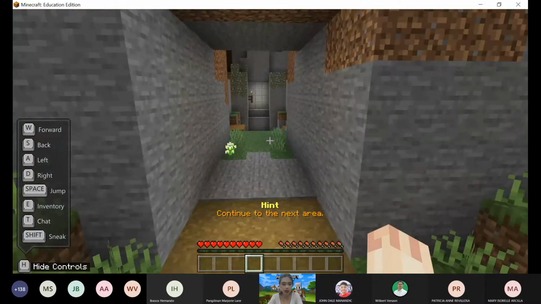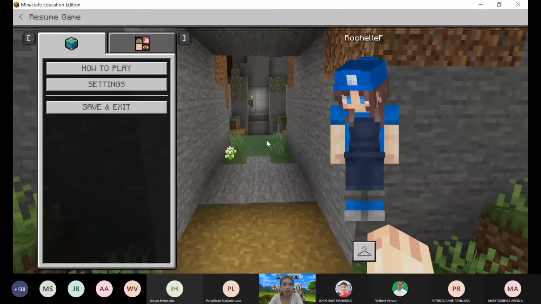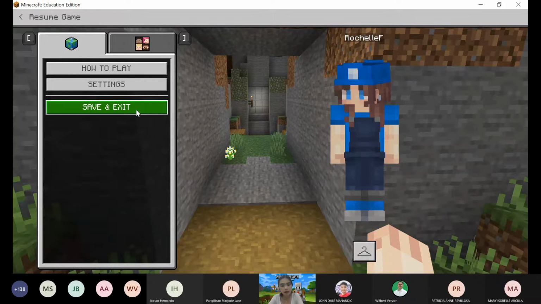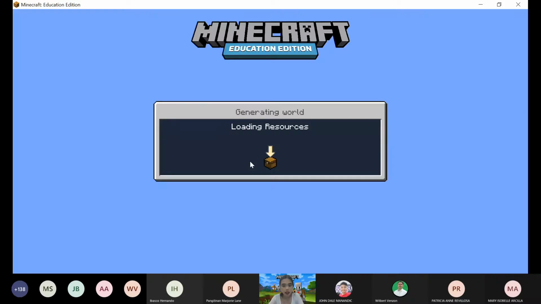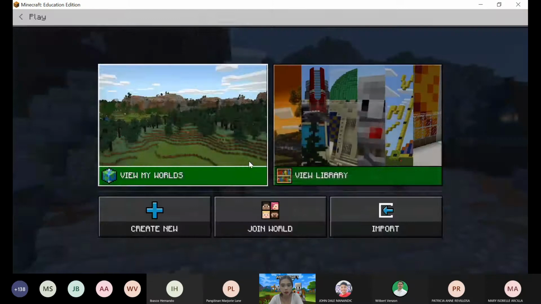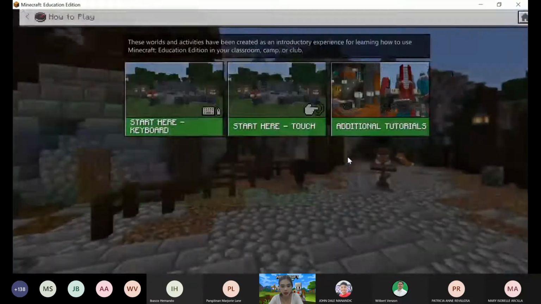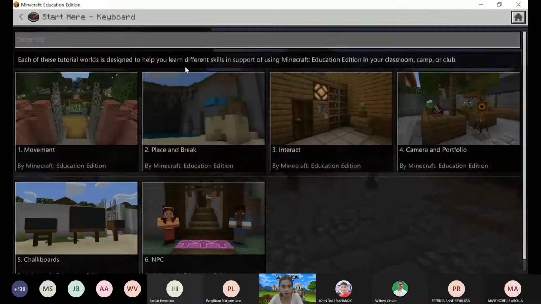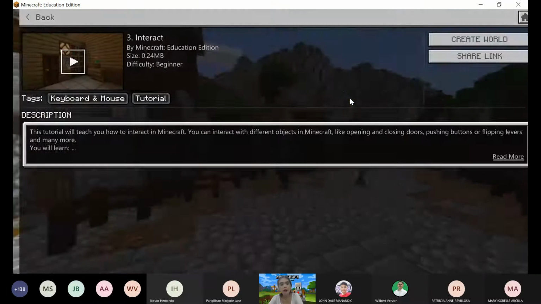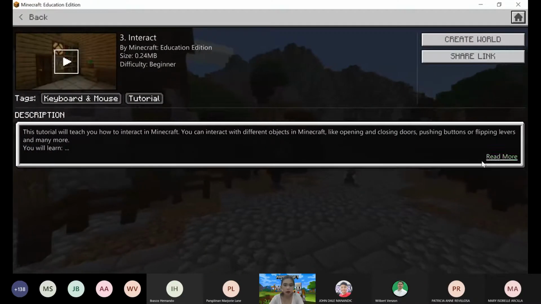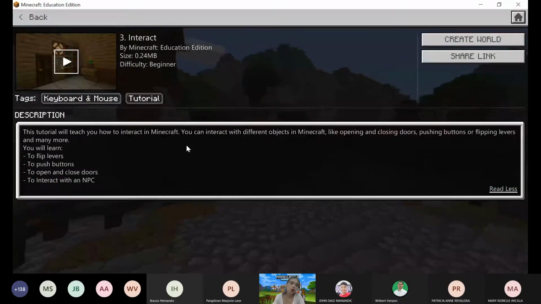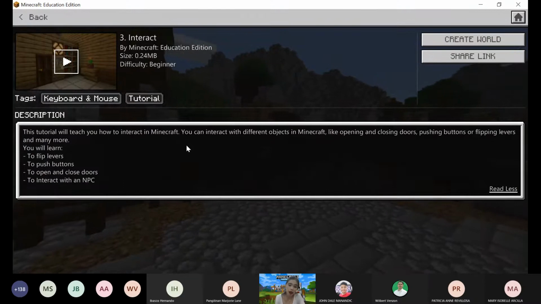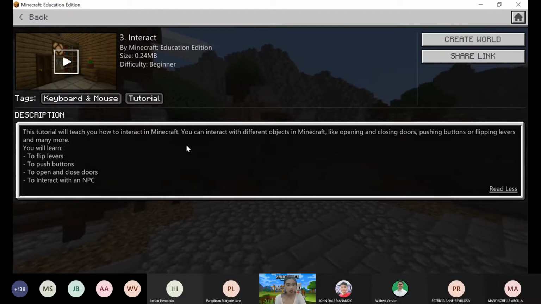So let's say you're done with challenge number 2 or practice number 2. Just go ahead and save and exit and go back to the how to play from the view library. Start your keyboard and proceed to number 3. Now for the interact, this tutorial will teach you how to interact in Minecraft Education Edition.